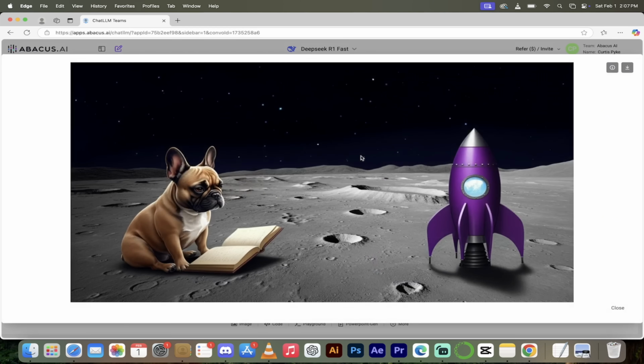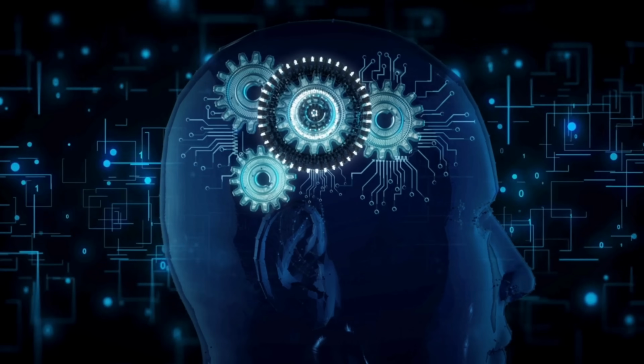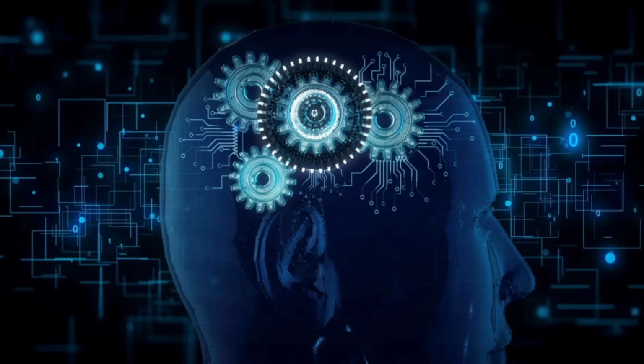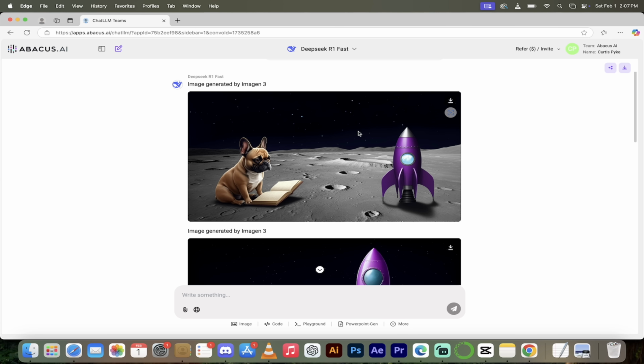Now, if I click on the first one here, you're going to say, hey, this looks a little bit cartoony, and that is fair enough. That is because I left modify prompt on, so I let the AI fill in some blanks and give me some suggestions. Keep in mind, if you want it to look photorealistic, you just have to type that in, like French bulldog reading a book, photorealistic, and bam, the prompt is perfect and you will get that look here.